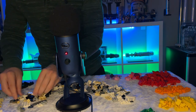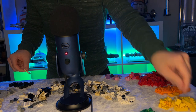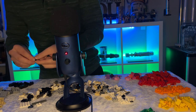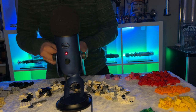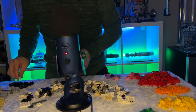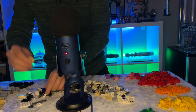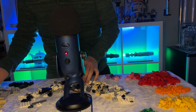A couple tan. I've been counting this as gold. Gray. And we've got another navy blue here. A navy blue. We've got a white. A gray and a navy blue. Couple escaped me there. We've got tan and a green. It's been a while since we've seen a green. And a tan and a clear. Those have been by far the most rare. And a gray.